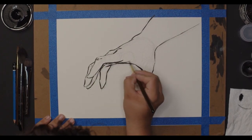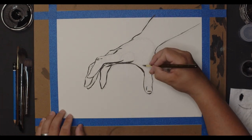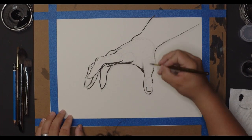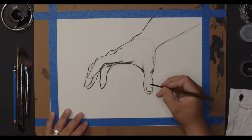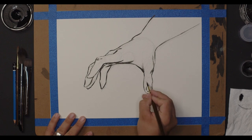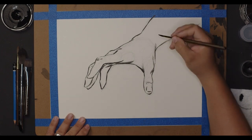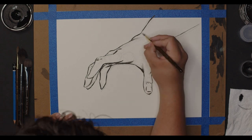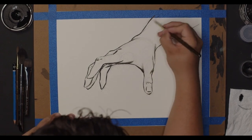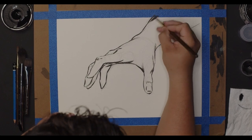So we are going to do the wash on this. What I'm going to try to do is just capture some of the shapes that are in this form, so that when we put the ink wash on there, we have some of that information under it. You don't need to ink before you do the wash, but if you've tried ink wash before and you're not happy with the results, try switching it to this. Build your foundation first. Don't be afraid of how dark something is.